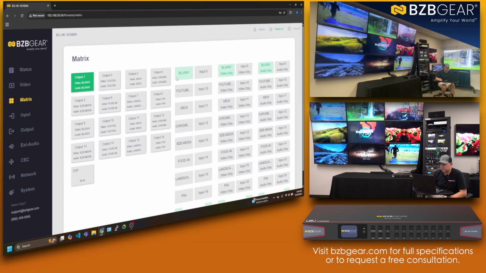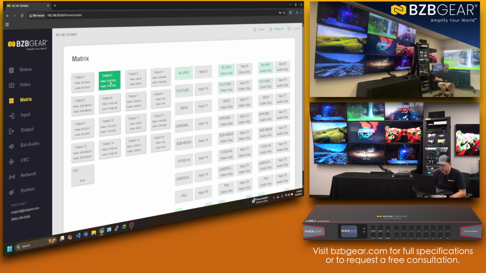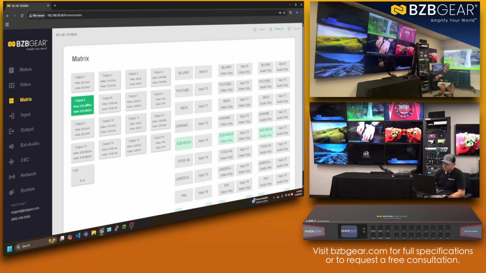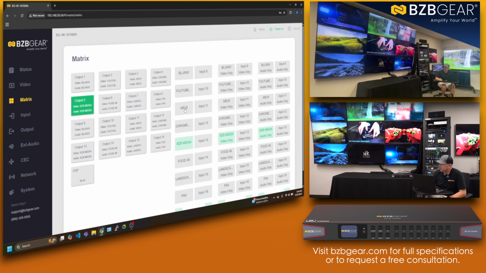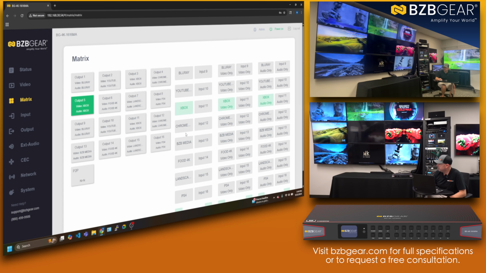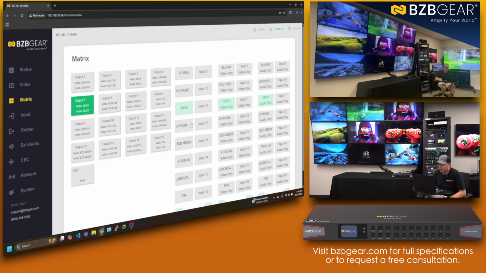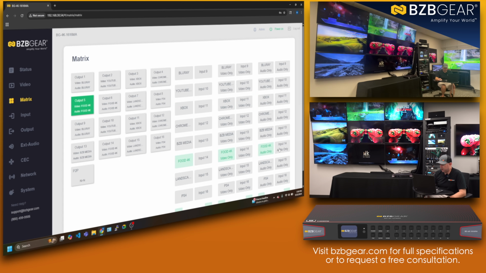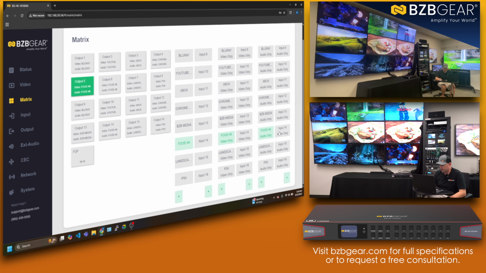But if you're looking to select your inputs for each output, you select, let's say, output 5. That's the TV right in the middle. If I want to switch it to like the Xbox, see how it's switching right there? Oh, that's all I have to do. TV is adjusting for the HDR stuff, and we're back to Xbox. We can put on the food. And then if I want to do the audio matrixing, I could do that right there as well.